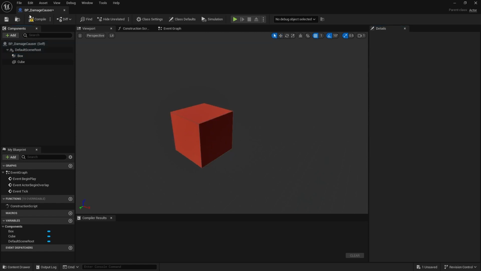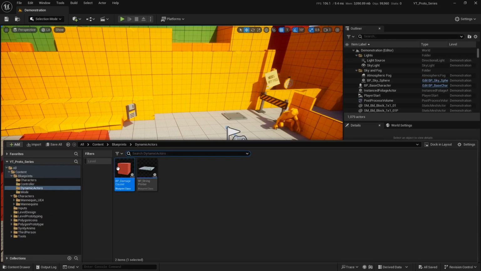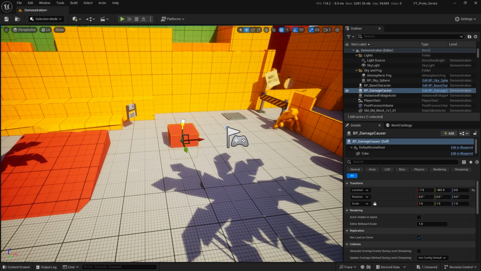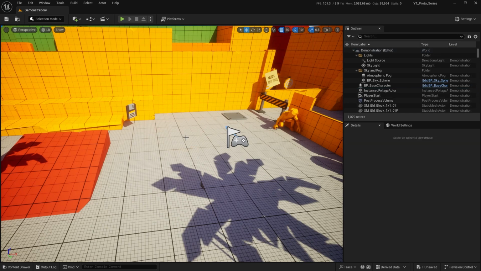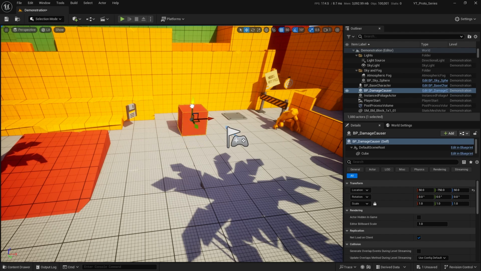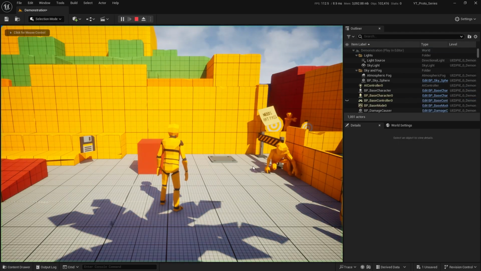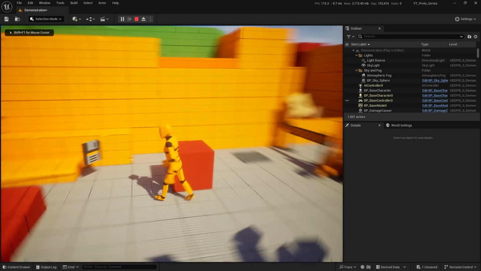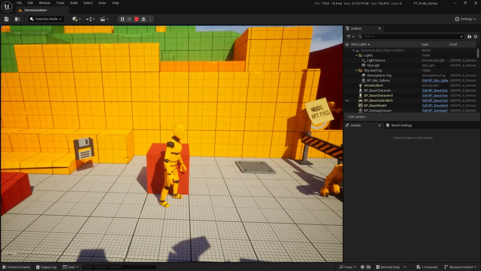Now, something we need to think about here. I'm going to take this damage causer and put it into my world, and bump my snapping up a little bit so it's not so low. There we go. And I'm just going to press play. Now, if I walk over, you can see I can't walk into this, and I want this to be a damage causing volume.